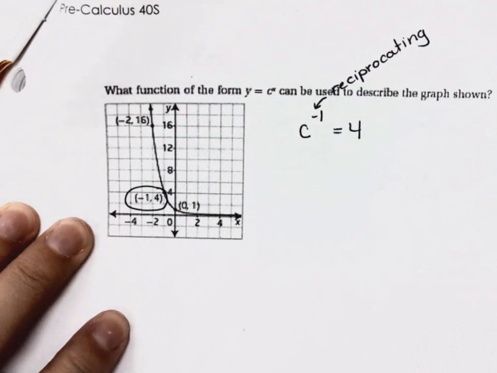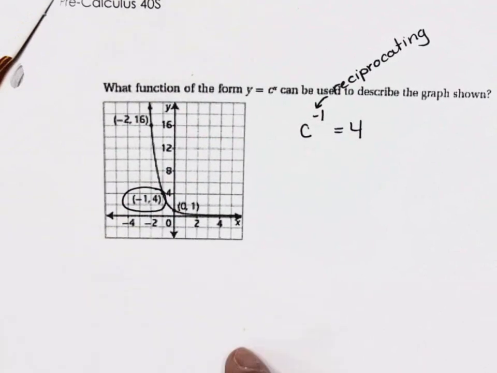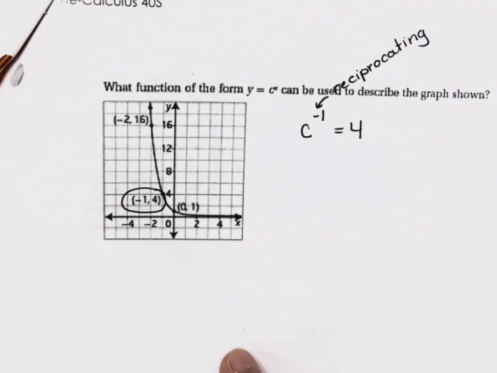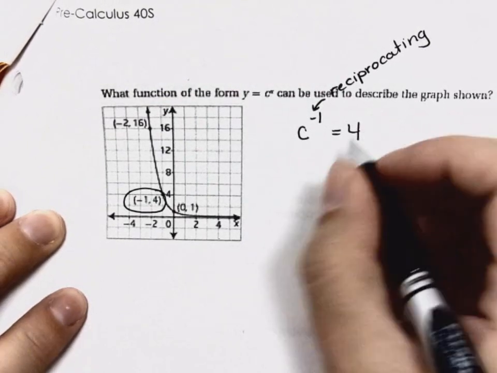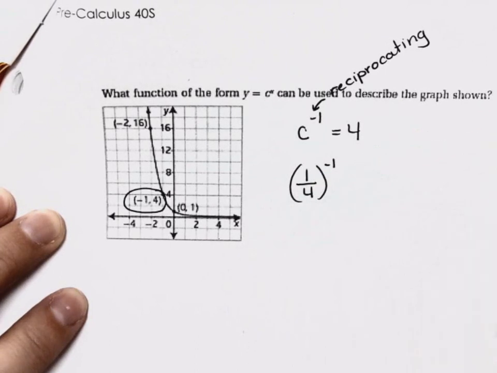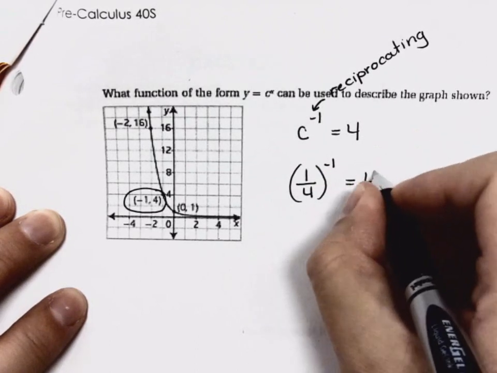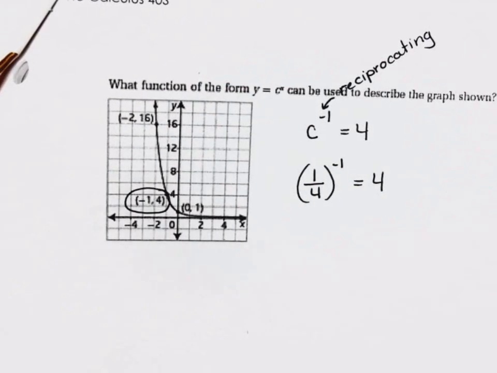So that negative tells me I'm reciprocating. So really, I just have to do that again. And it's to the exponent 1, so I know it's just the reciprocal. I know that it's not squared or anything like that. If I take the reciprocal of 4, 1/4 to the exponent -1 will give me a value of 4. So sometimes it just takes a little bit of knowing what numbers and exponents do.